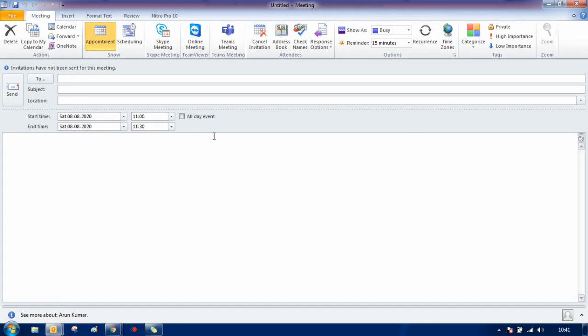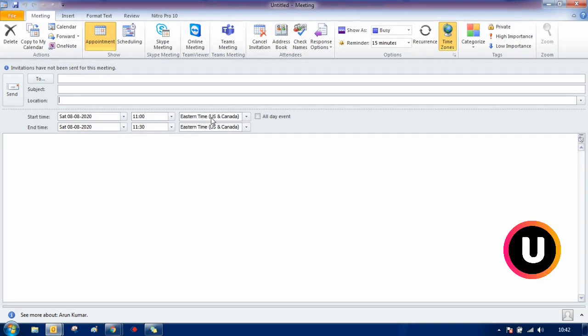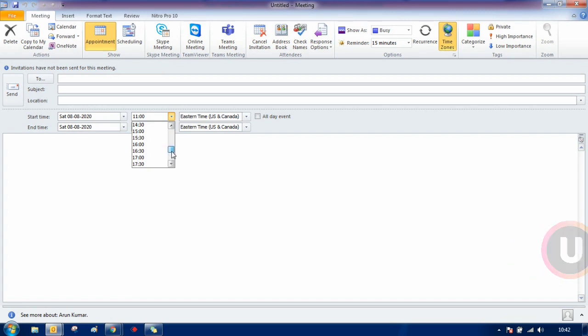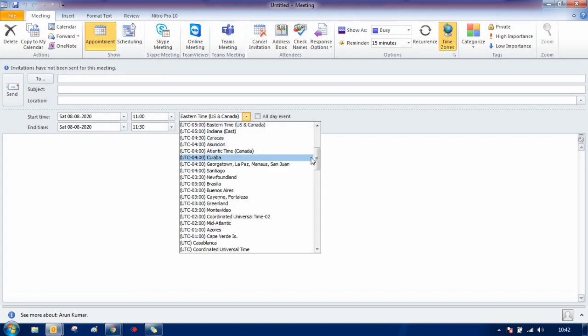Mostly all the recruiters or all the people who are using Outlook will be confused at these timings, but basically this depends on the time zones. If you don't know which time zone this time is in, you can see this button called Time Zones. Click on it and you can see that this is Eastern Time, EST. Just give your time, and as this is in the 24-hour format, you can schedule it. And if you want to change the time zone, click on this and you can give whatever time zone.